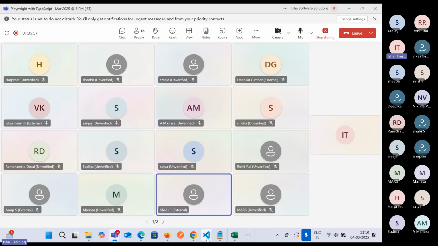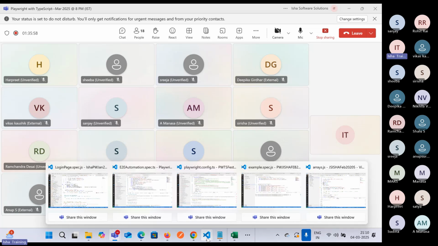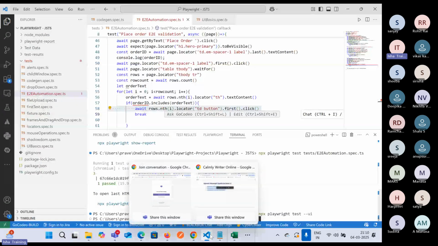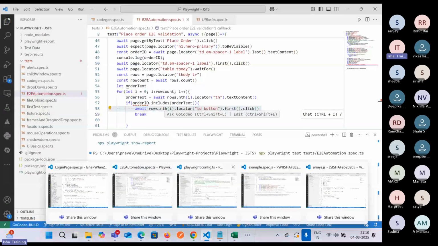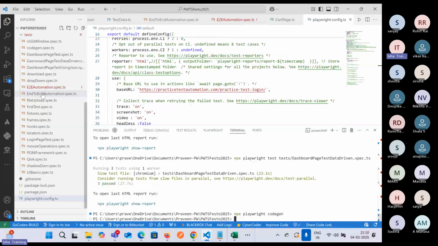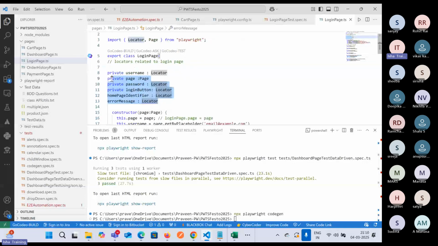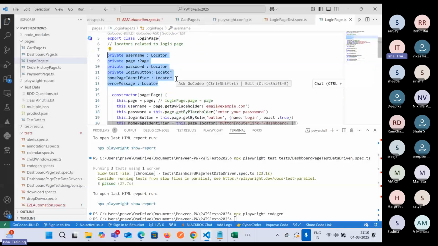This is one of the things that I have in terms of TypeScript, where I have created pages that you can see over here. We have declared a few of the variables. This is the difference I was talking about. Someone asked in the initial stage what the difference is between TypeScript and JavaScript in terms of Playwright.